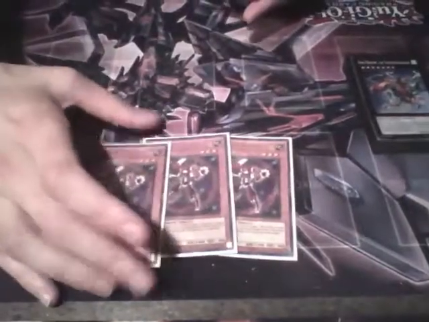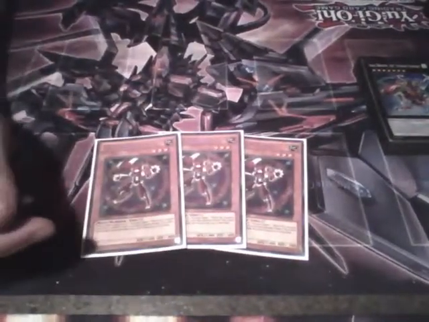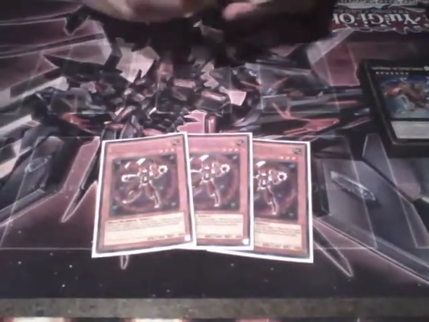So, just film right here, where the monster zone is. So, 1, 2, 3 rabbit. I've seen some people cutting this down to 2. I think you do need to run 3. It's just basically you open up with this and factory, and it's just way too good.